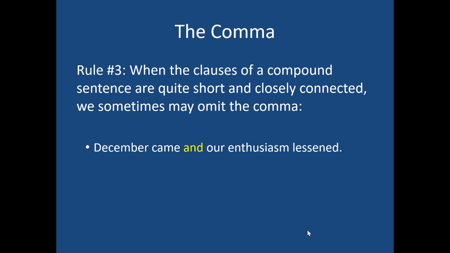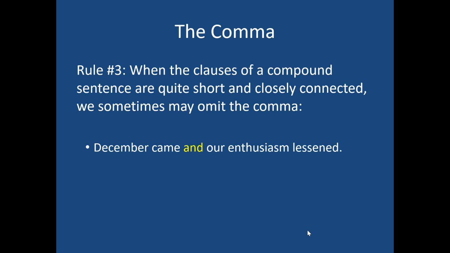Rule number 3. I'm not a real fan of this one, but it's out there. I just want to make sure you're aware of it. When the clauses of a compound sentence are really quite short and closely connected, you sometimes may omit the comma. Now, the grammar gods don't tell us what short means, but if it feels like it's 2 real short sentences and they're really related, you can take the comma out.